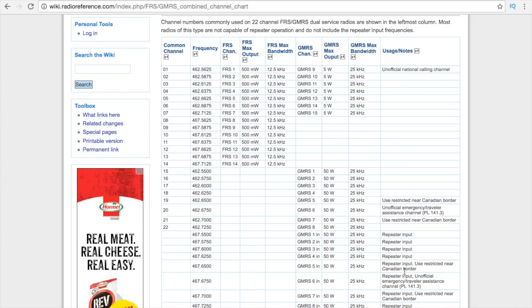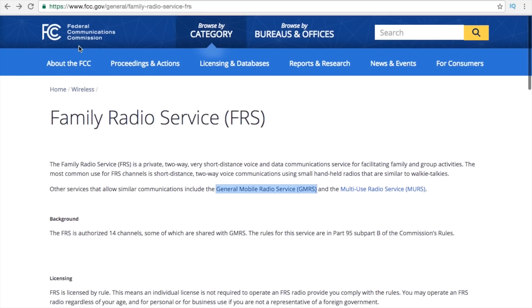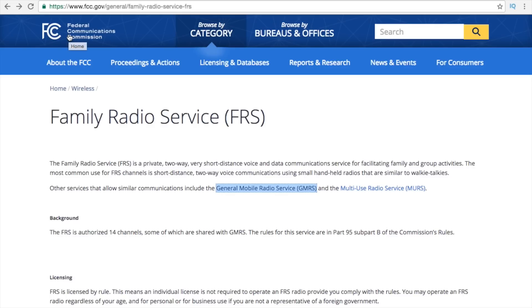There are some usage notes specifically around GMRS if you want to use repeaters. I went to the FCC's website and searched for Family Radio Service. It describes FRS as a private two-way, very short distance voice and data communication service. When they say short distance, FRS is really only reliable at around a mile. Things like woods, houses, buildings, cars, and walls blocking your path will really limit your ability to communicate over distance. When you buy bubble pack radios, they'll often say the radio works for 30 or 40 miles — and that's just not true.